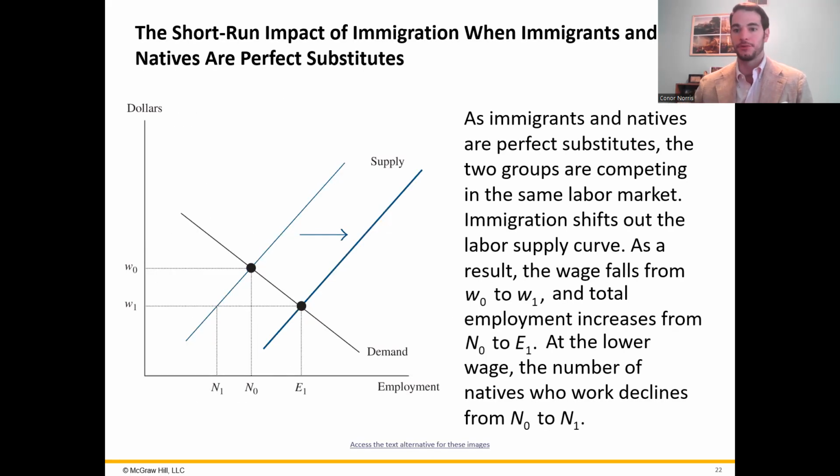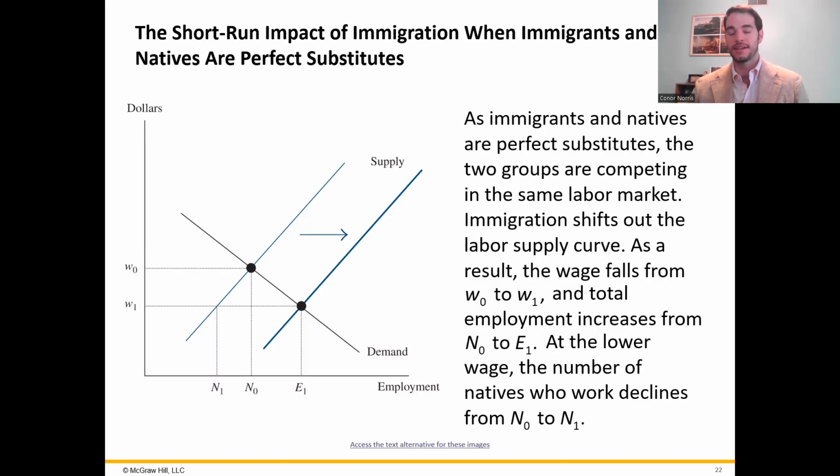So here we have a graph showing just this. As the supply curve increases or shifts to the right, employment rises and wages fall. As wages fall, some native workers are going to leave the labor force because the wages being offered for their jobs are too low. They don't see it as worth it to work for those low wages, so they end up leaving the labor force. So what happens with immigration is it decreases the employment of native workers, and even the wages that they receive fall.